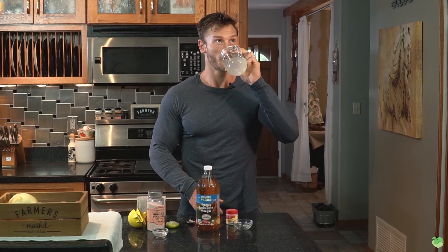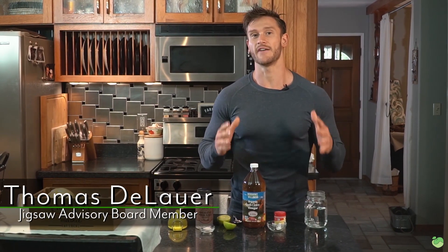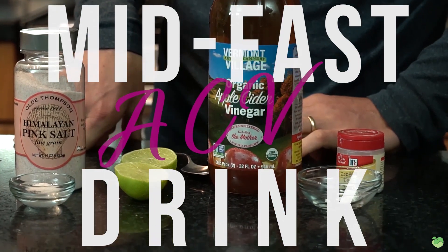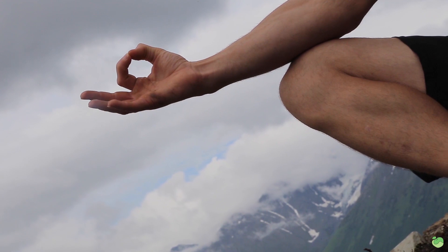It's like a salty party in my mouth. When it comes down to fasting, everything that ever poses a problem has to do with minerals. So I came up with this drink that's going to help you balance out your minerals and help you retain the minerals within your body even during a period of time when you're not eating.